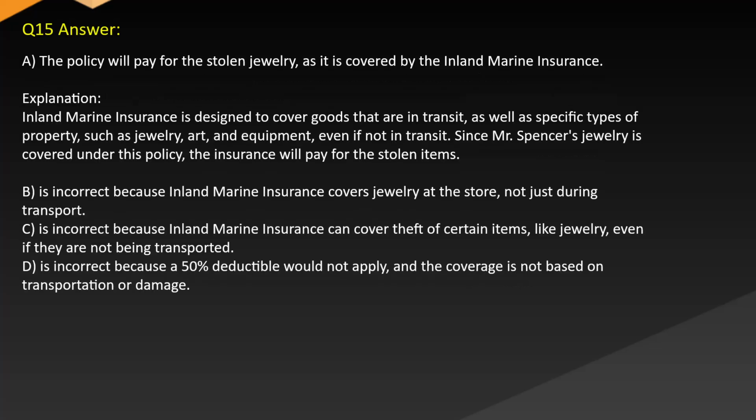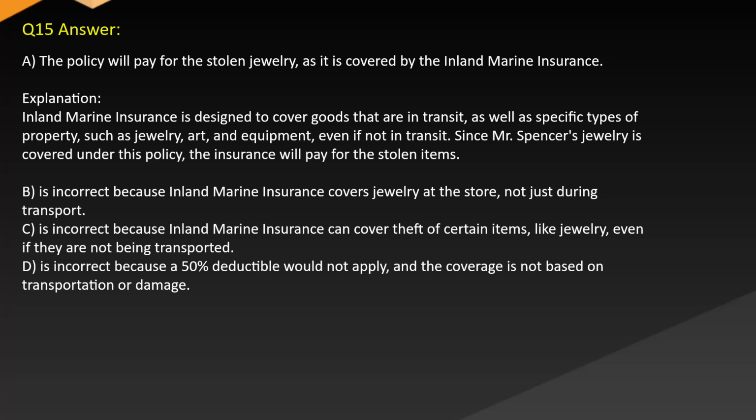Answer: A. The policy will pay for the stolen jewelry as it is covered by the inland marine insurance. Explanation: Inland marine insurance is designed to cover goods that are in transit, as well as specific types of property such as jewelry, art, and equipment, even if not in transit. Since Mr. Spencer's jewelry is covered under this policy, the insurance will pay for the stolen items.